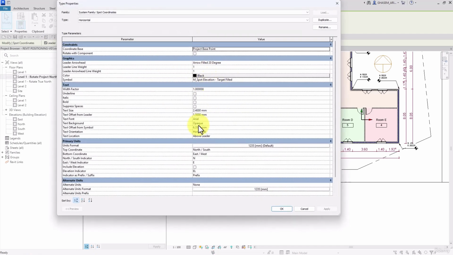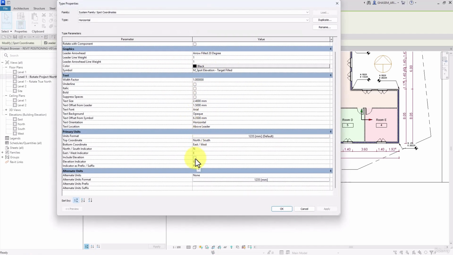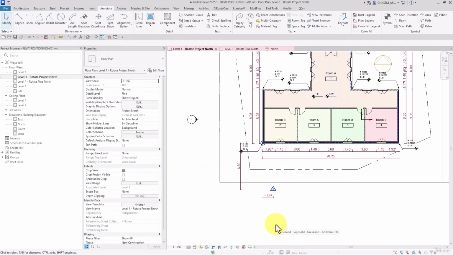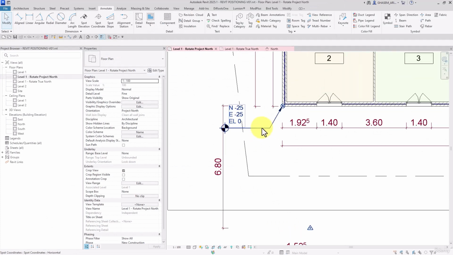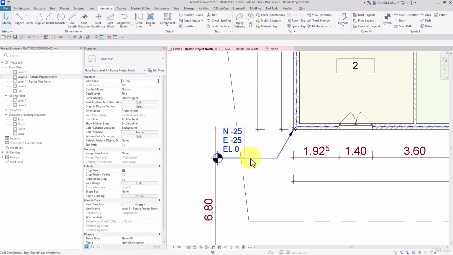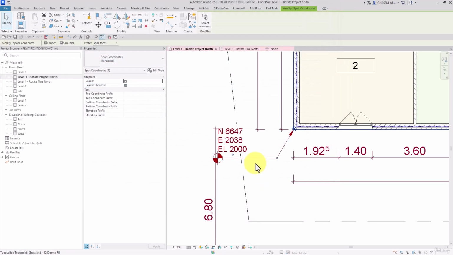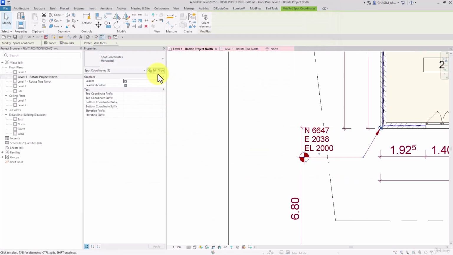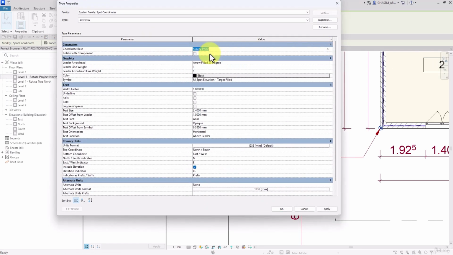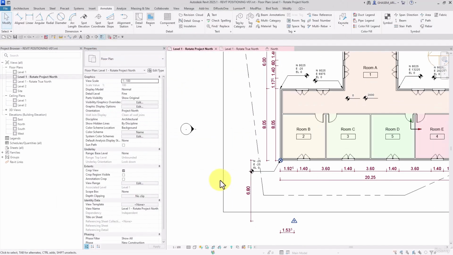I can open a spot elevation, and then I can check Include Elevation as well. Check it out, and note that I have set the coordinate base to the project base point, so it is 0. If I set it to the survey point, as you can see, the elevation changes to 2 meters. I set it to the project base point.